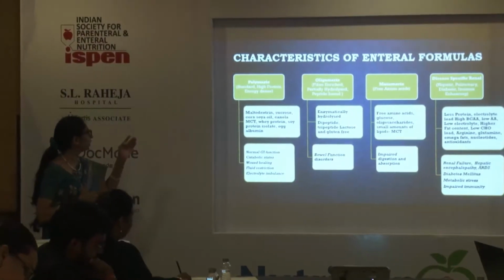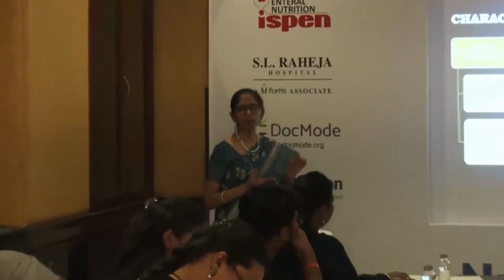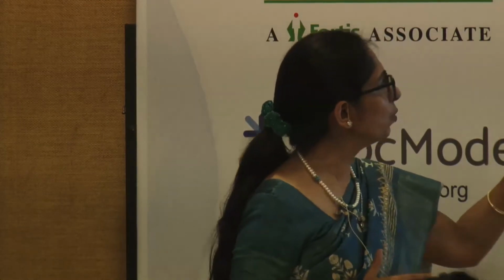Next is the energy dense formulas. These energy dense formulas are mostly used in cases where there is fluid restriction. The patient has come with fluid restriction and is mostly having electrolyte imbalance, and this is mostly seen in cardiac and renal cases. Okay, so these are energy dense formulas which can supply energy up to 2 kilocalories per ml.